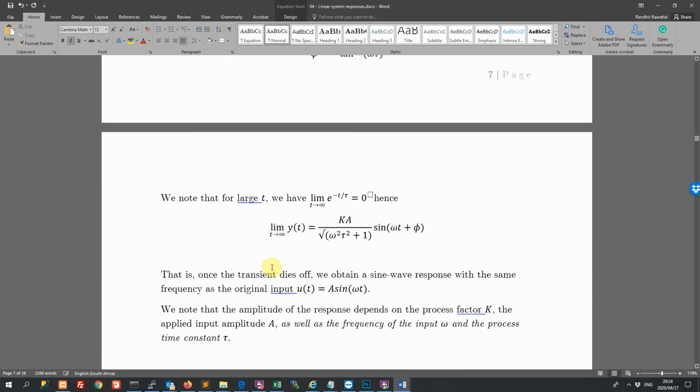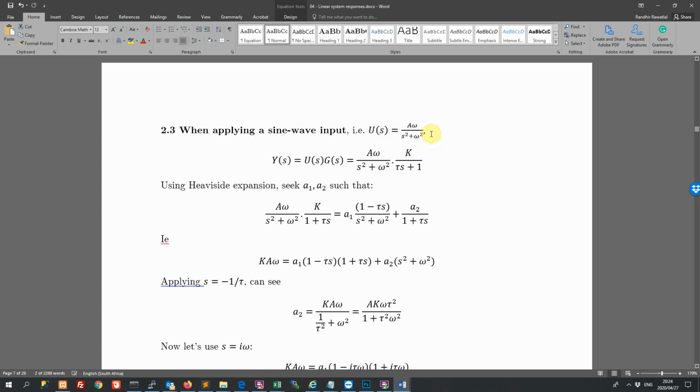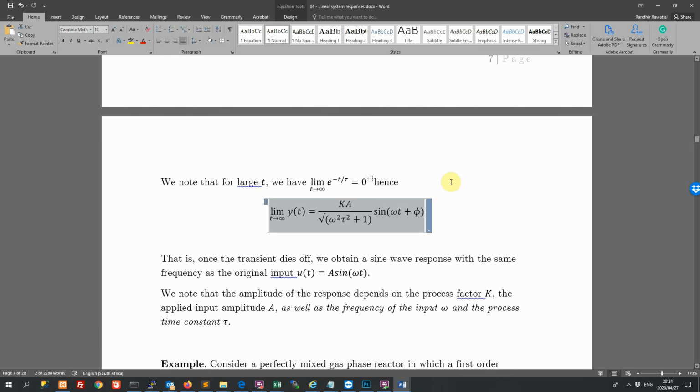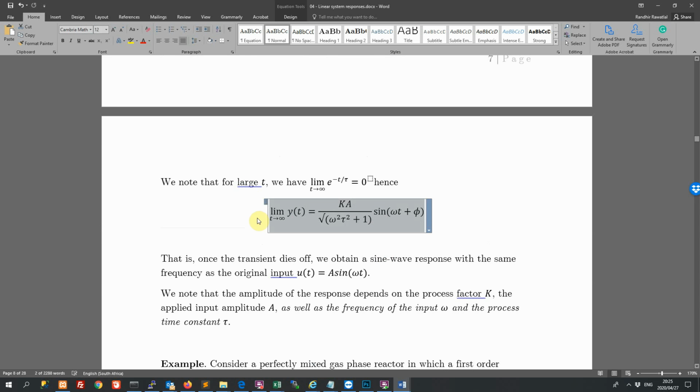And then if we apply that as t goes to infinity, this goes to 0, then we can say eventually what's going to happen is we are going to get a sine wave coming out, and it will have the same frequency as what we applied, because remember, on the input side we used a sine wave of frequency omega. So we again see an omega frequency, just that it's going to be shifted a little bit by this amount phi. And we do know phi is simply minus arctan omega tau. So we are getting a sine wave out as well.